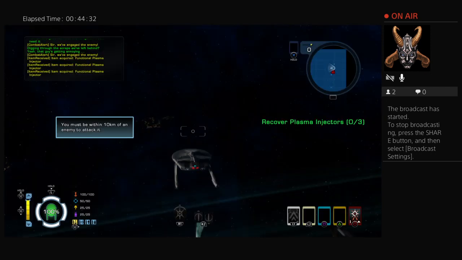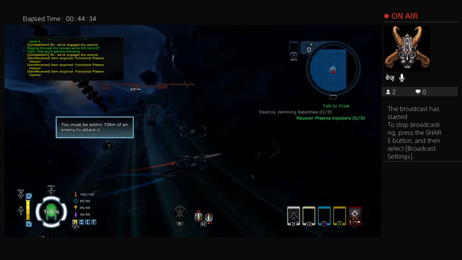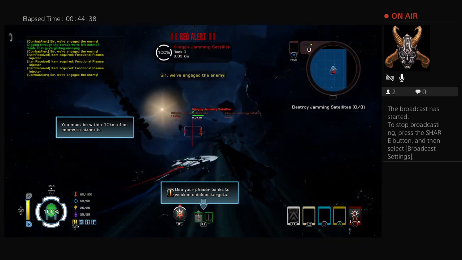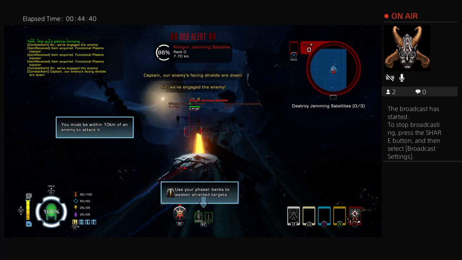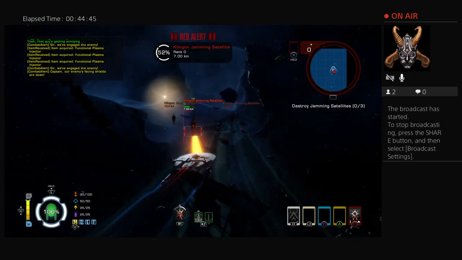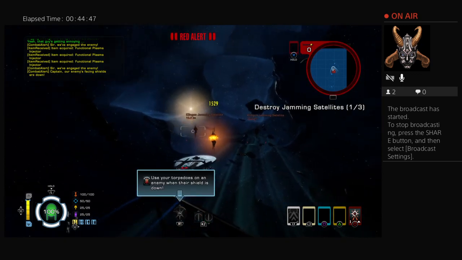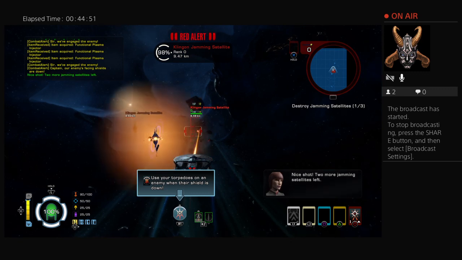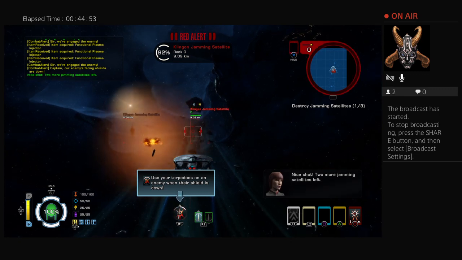Sounds good. You must be within 10 kilometers of an enemy to attack it. Use your plasma beam to weaken shielded targets. Ship is under attack. Target's shield has failed. Use your torpedoes on the enemy when their shield is down. Nice shot. 2 more jamming satellites left.